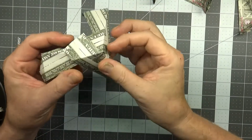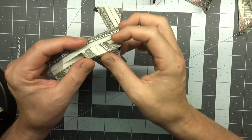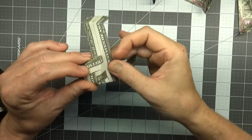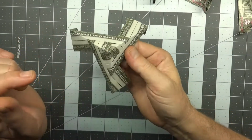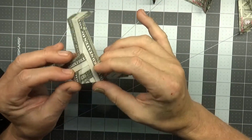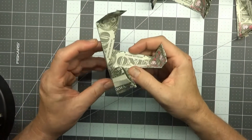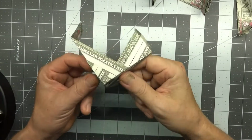So I'm going to take this piece here and kind of open it a little and slide that right under, just like that, and then slide it together. And now we have the basis for the entire model. Is basically this pyramid looking shape, and the whole model is going to be based on the connection between those 3 pieces, like that. So we're just going to continue on now by taking these other arms and completing some more corners.